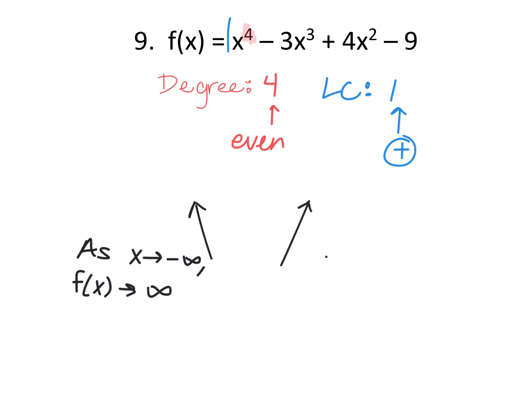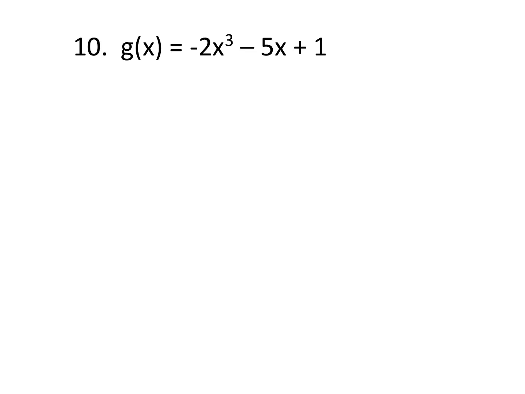As x heads to the right, so as x heads to positive infinity, going to the right, where is it going on the right side? It's going up, so where is it going to? Infinity. So if this is like a test or something, I would give you probably multiple choice or fill in the blank. Won't typically make you write this all out. You'll notice on your worksheet today it's fill in the blank. So if this is like ACT, you have multiple choice, stuff like that. So in order to figure that out, you have to know the degree and the leading coefficient out in front.